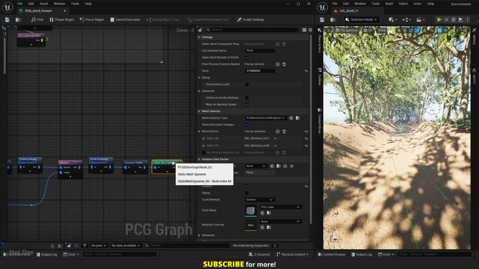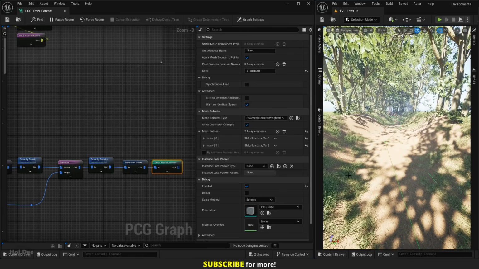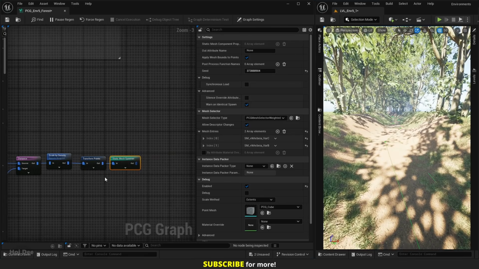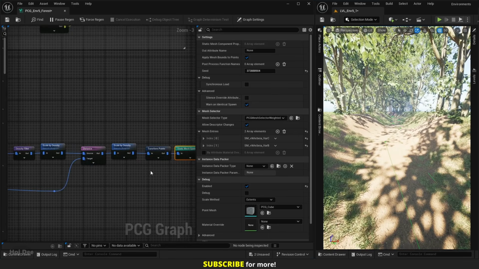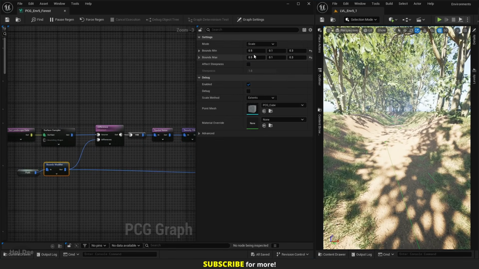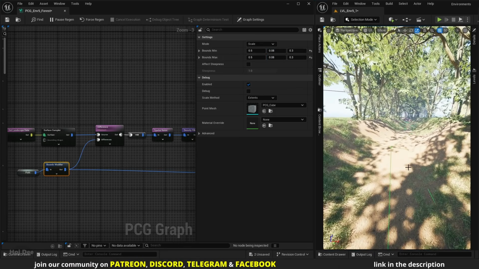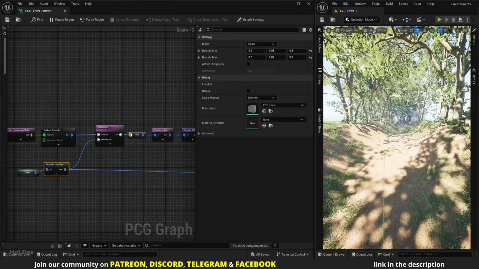And enable this. And now the grass which is near the path is smaller. Let's decrease the bounds to 0.08. Okay, it looks better now.